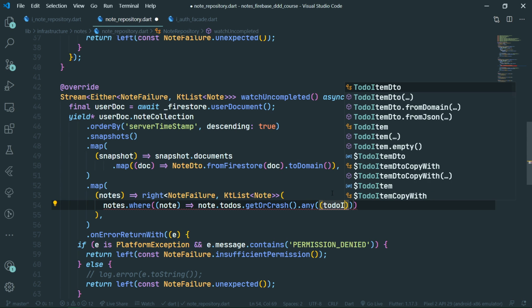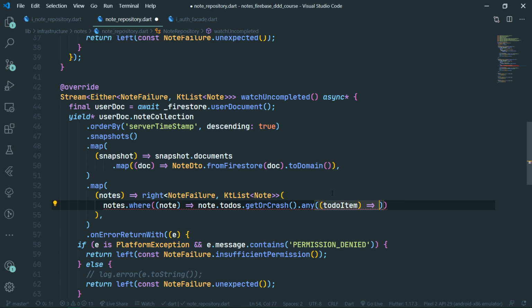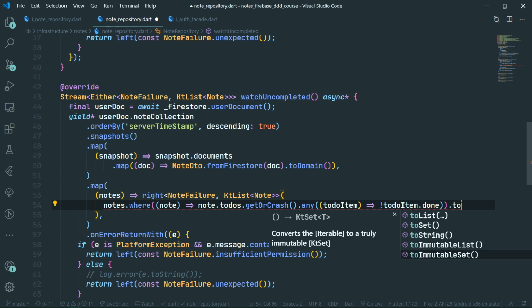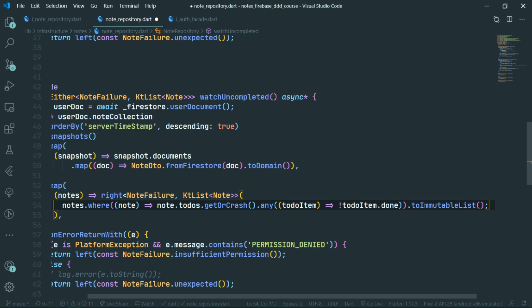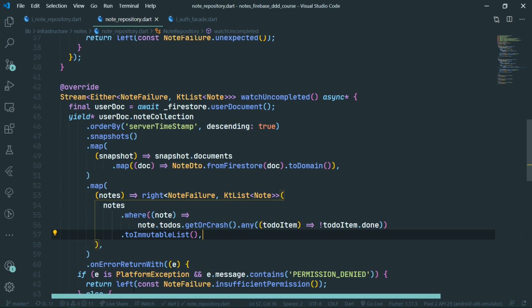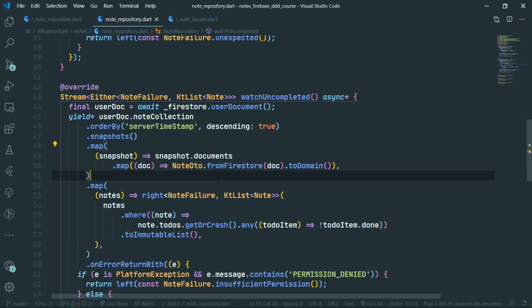So todoItem.done, and negate this thing. And then say toImmutableList. Awesome, like that.